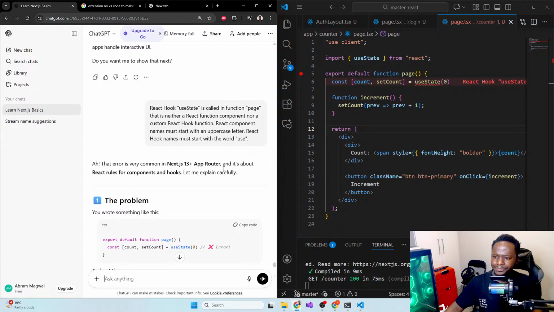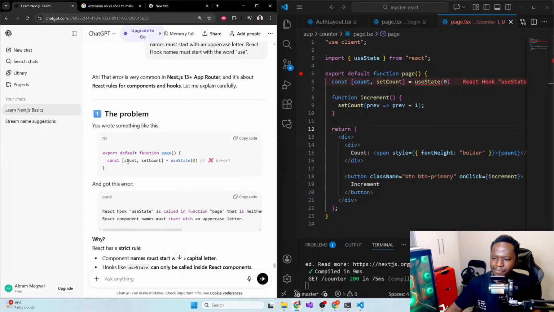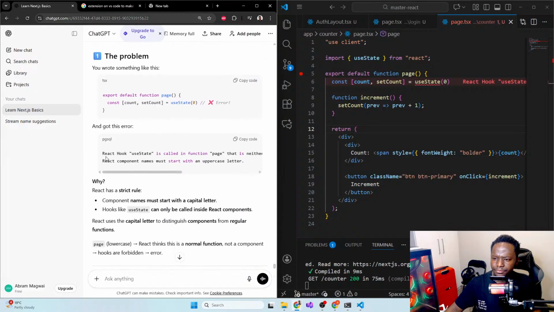Very common. So component and hooks. I don't know what a hook is. Anyway, React hook useState is called in function page. That is neither a React function component nor a custom React hook.